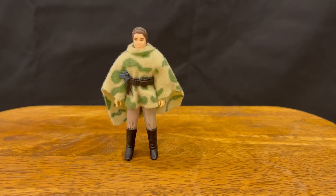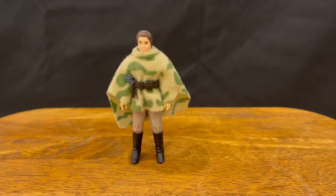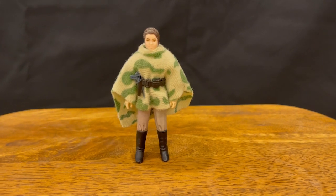I have this figure — Princess Leia in her battle poncho. It has the gun and the poncho, but it's missing her helmet, so we're going to try to find a loose helmet. This figure is very special because my mom got it for me when I was in college, which is why it's in such good condition. I'm amazed it still has the gun with it.